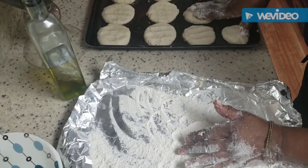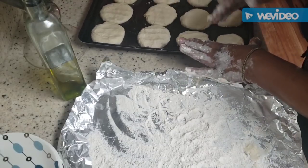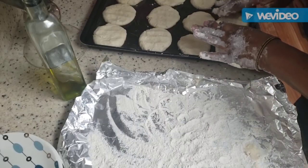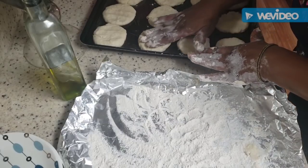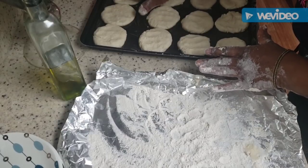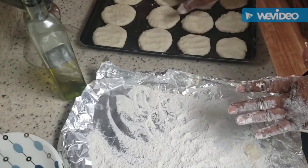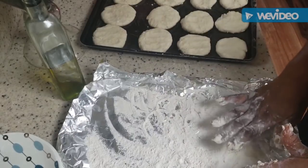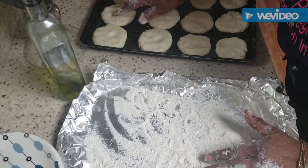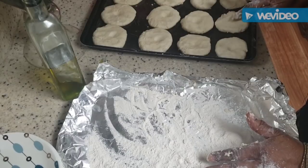Flatten them out. Just like that. You know, she leaves a little space in between because they've got to have room to rise. And they'll probably be joined when I get them out, but that's okay, because we didn't like the big old thick biscuits. Maybe one or two of them, because I feel these up here are kind of big. But anyway, what would get me, she put a dimple in every last one of them for us. She put us a little dimple in there.